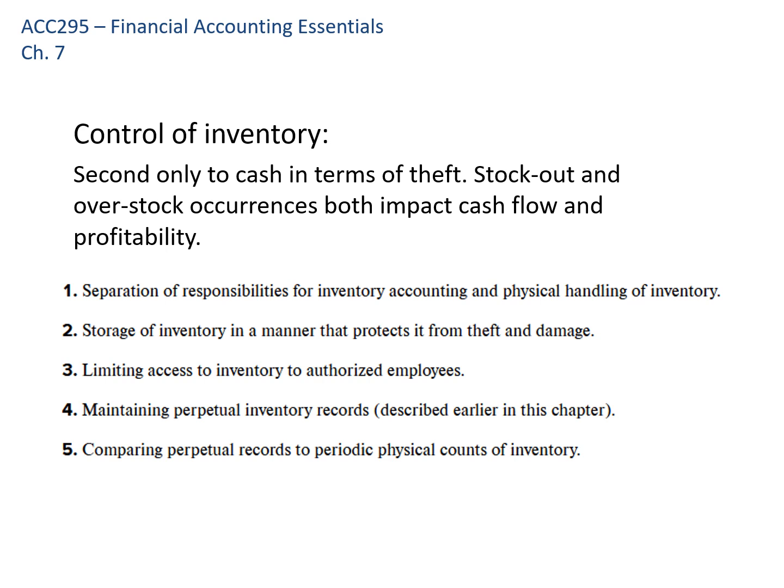That way, if you're going to be doing something squirrely, paying for phantom goods that don't come in, or shipping product to yourself at zero price so you can resell it, those kinds of things, if you have multiple people involved, then that requires collusion, which is a bit more rare. We need to store inventory in a manner that protects it from being stolen. So locking doors and security, and people should only be in spaces they have need to be in, that sort of thing. Limiting access to inventory to only authorized people, so everybody shouldn't be there roaming around.